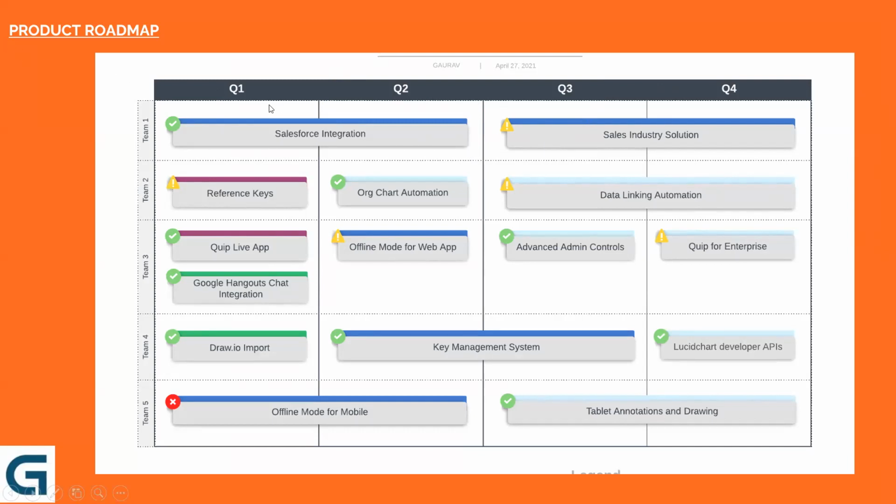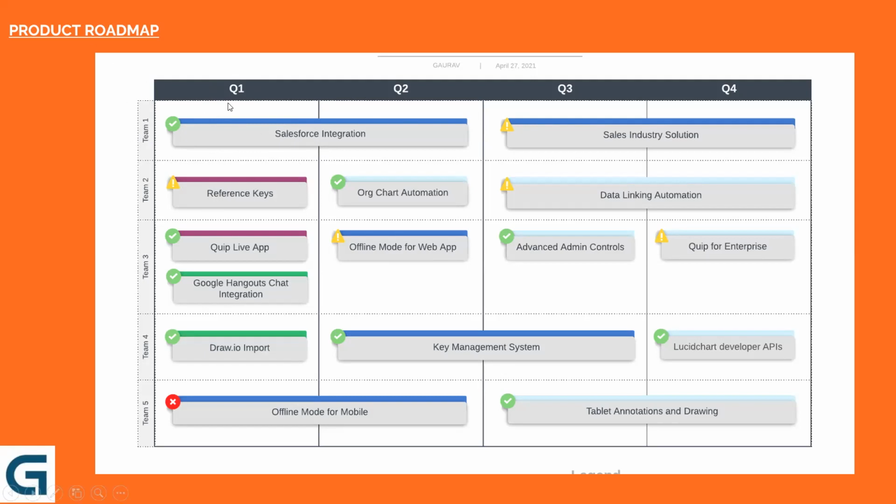And in every quarter, each team is contributing equally. So if you develop such a roadmap, you can read it. In quarter one, the team will be performing Salesforce integration. Salesforce is the name of the tool that they are integrating with one of the existing projects. Okay.